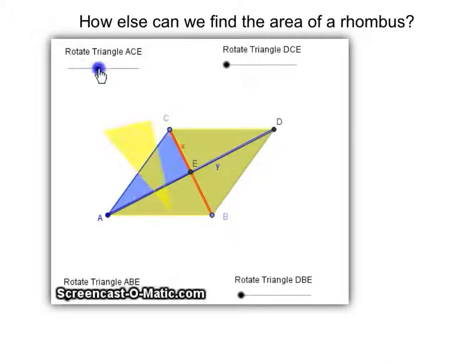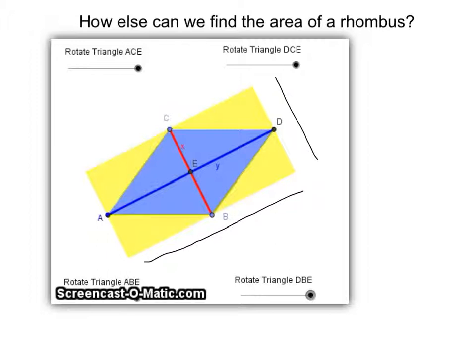If we just do some rearranging now, rotating each of those triangles that the diagonals divided the rhombus into, we can see that once we've rotated those figures, we get a rectangle. So the area of the rhombus is going to be half the area of that rectangle. To find the area of the rectangle, we use the length times the width. The length of this rectangle is y, the same length as the diagonal, and the width is x. So the area of this rhombus is going to be the area of the rectangle, which is x times y, but only half of it, so we multiply by a half. So according to this, the area of a rhombus is equal to a half times x times y, or half times the lengths of the diagonals.